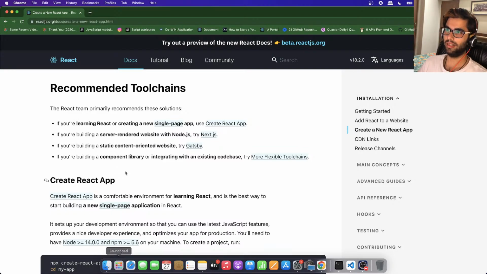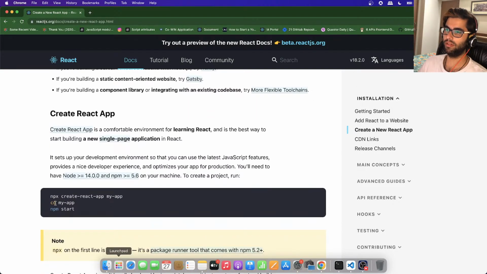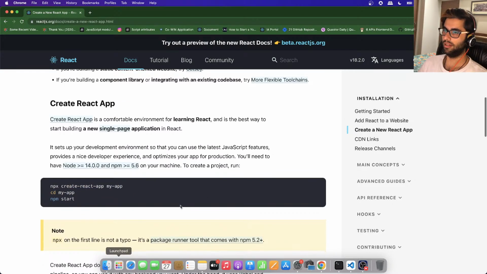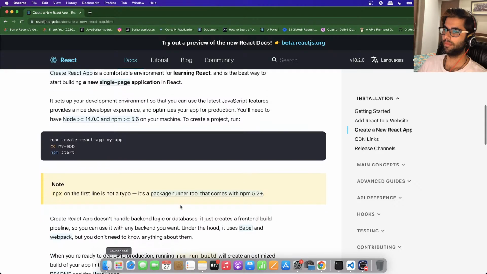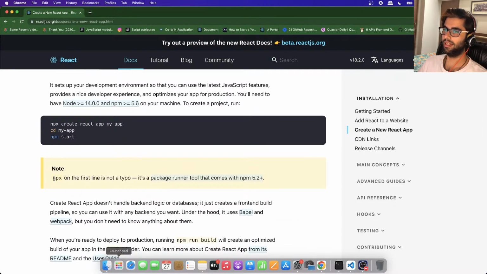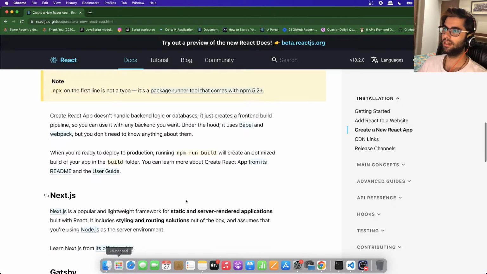The Create React app solution is quite popular over here. The steps are being shown how you can use this command, and you can see that it's using npx. It's a package runner tool which comes with npm, right?